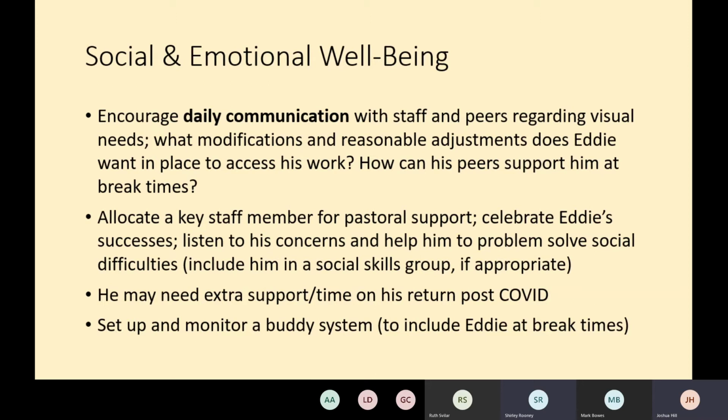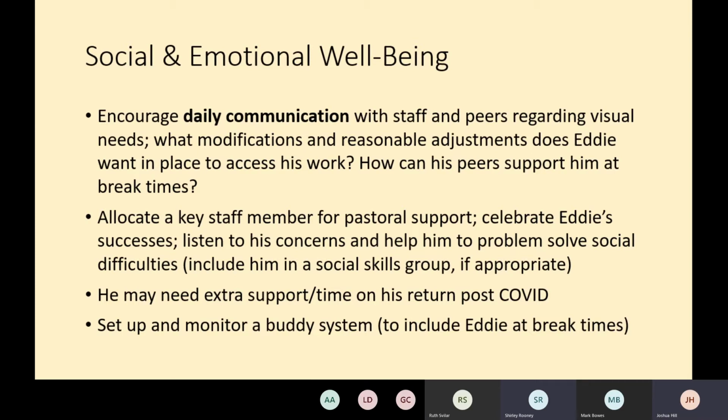Also his pastoral support. Having a lack of vision, it's difficult to find your friends and pick up on the body language and little giggles and things that the rest of us take for granted. So having someone to talk to about his successes and his good times, but also his concerns, and teaching him how to problem solve if he is having friendship difficulties. This might involve being part of a social skills group.